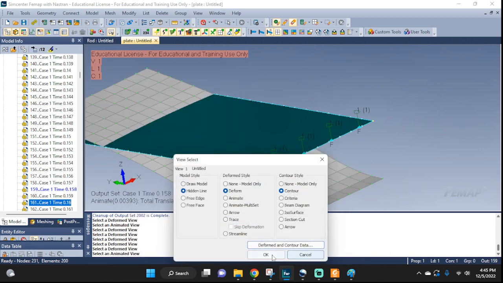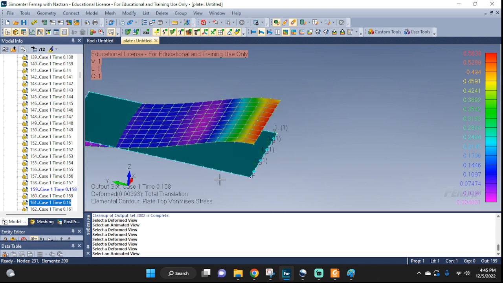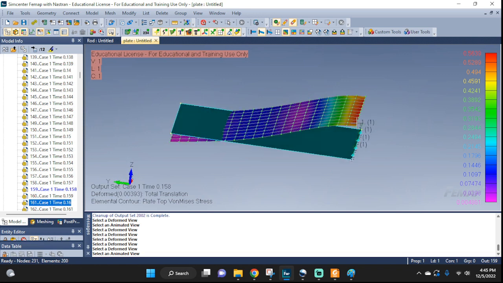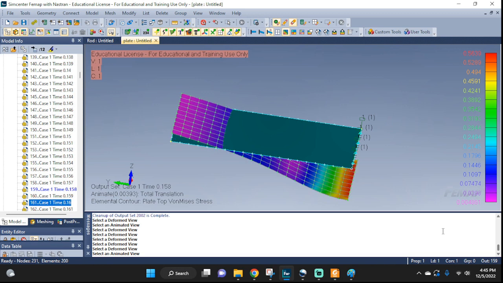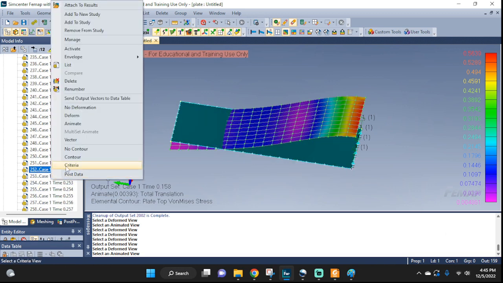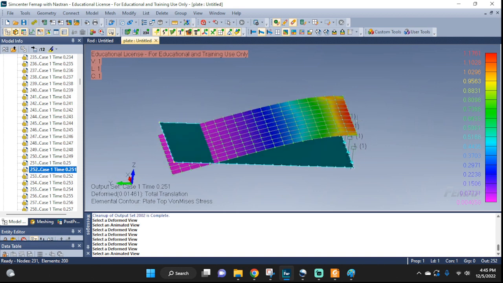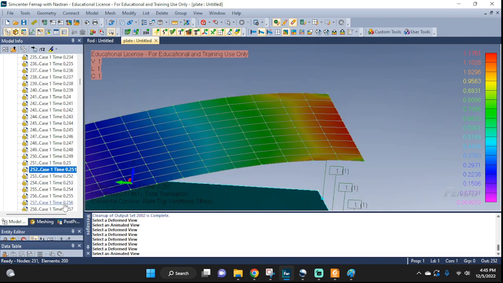Let me see how that one looks. There you go. Look at that. You can tell how things are getting stressed. Let me see that. Nice. And then you can pause it at a certain point and have that deformation and analyze it. Oh, what kind of stresses do I have at time 0.2?